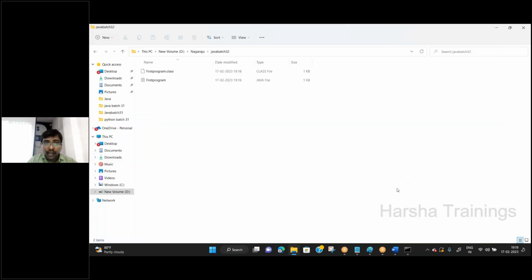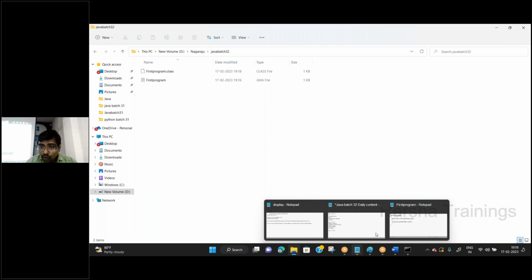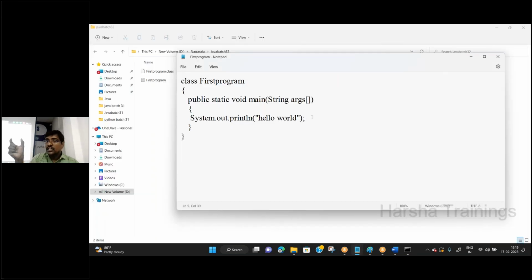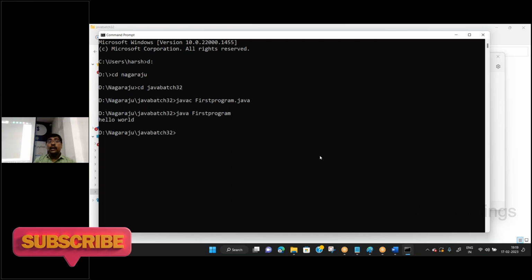Fine. Now, again open the program. According to syntax, the statement is ended with a semicolon. I remove the semicolon, Control S, save the program, and then move to execution once again.